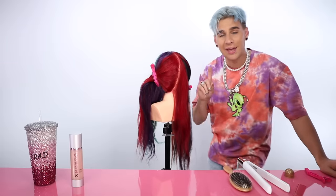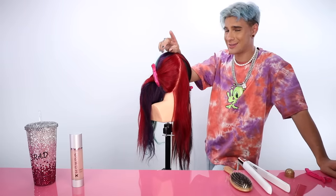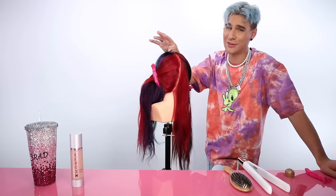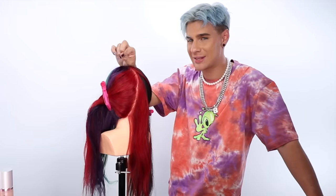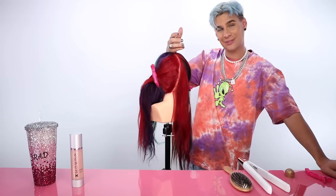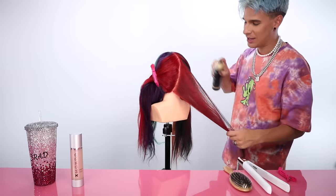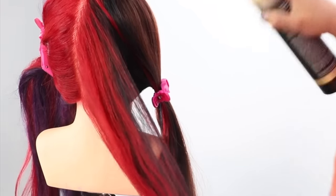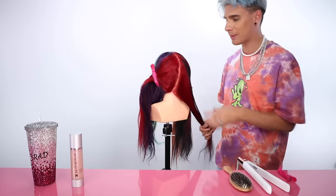Now, if you want that wavy look we did before, but you still don't exactly know how to do it, or you're still confused, there are other ways. This time it's going to give you a different wave, a little bit tighter, with even more of a raw, cool girl vibe. If you're into that, I'm going to put a bit of texturizing spray in again, same OGX, or hairspray, or anything like that.